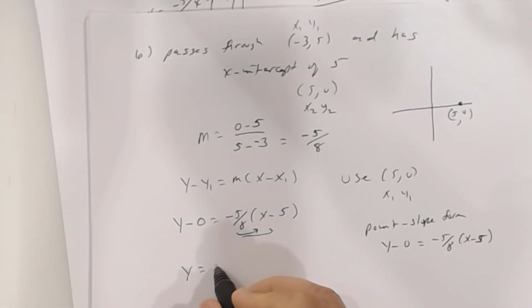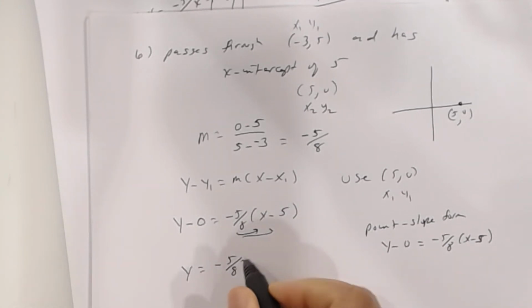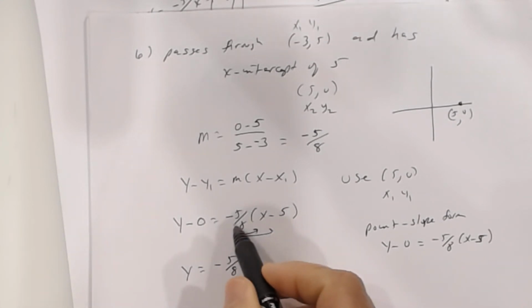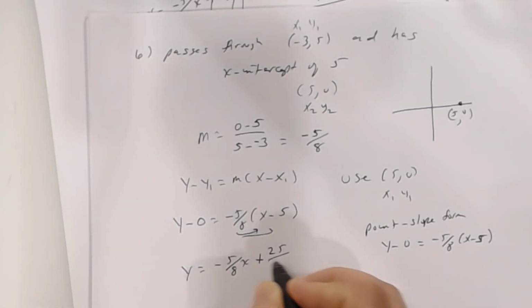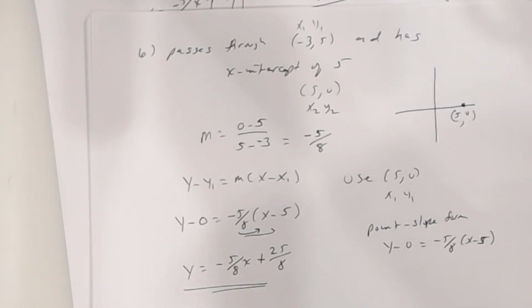What's negative 5h times x? What's negative 5h times a negative 5? Not negative. Positive. And there's your answer. Did I have to use a calculator at all, like I did the other one? No, because y was already by itself. Y minus 0 is just what? Y. Now if I use the other point, would I need to use a calculator? Yes. Okay? So it makes things a lot easier if you use the one that has 0 as a coordinate.